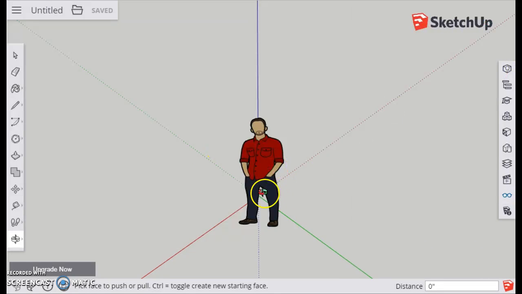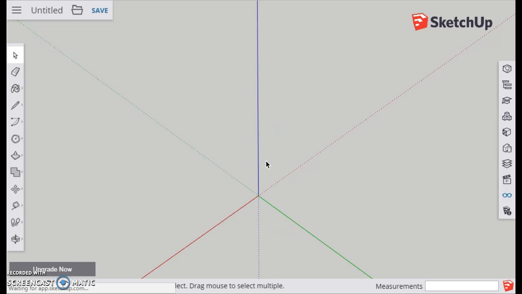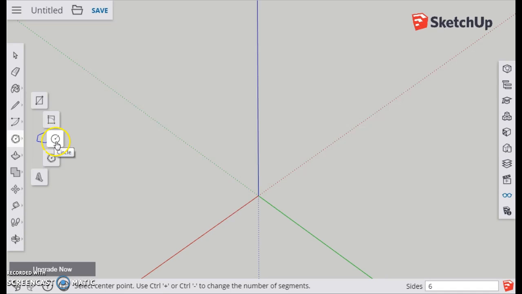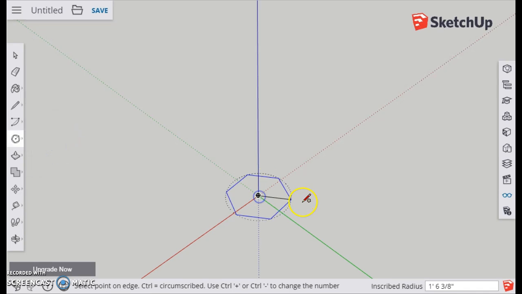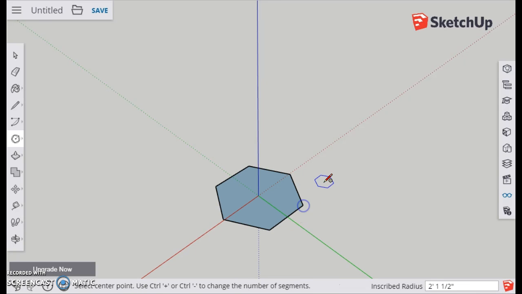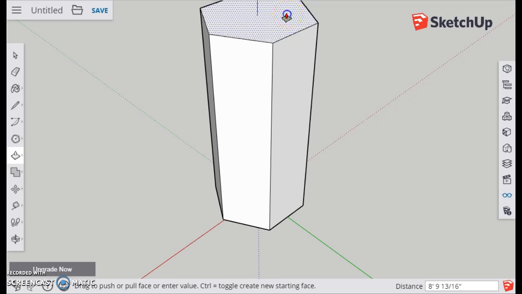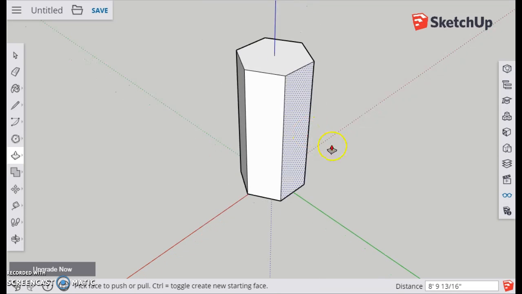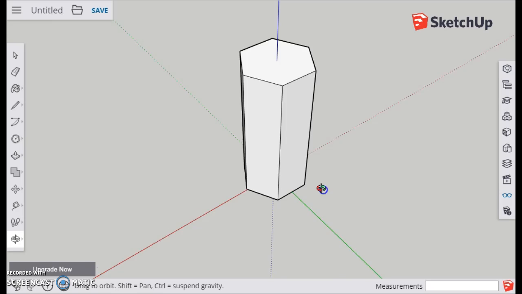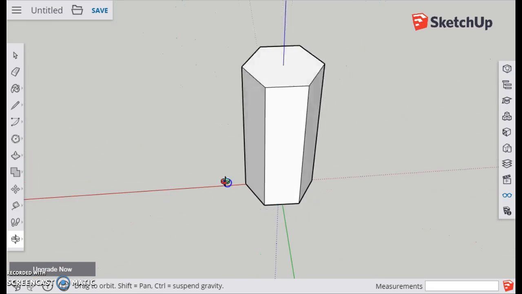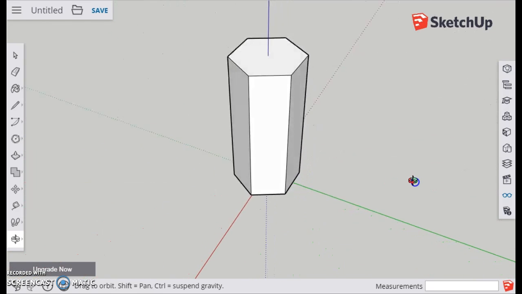Hi, this video is to demonstrate how to use Sketchup as one option for creating images for a GIF animation of an object experiencing an internal force. So I'm beginning with the hexagonal bar. I've tried this with a circle and it worked very well, so I want to try something a little different here.